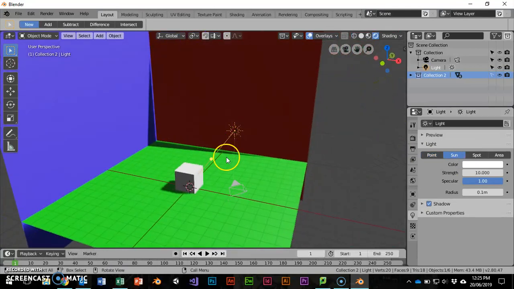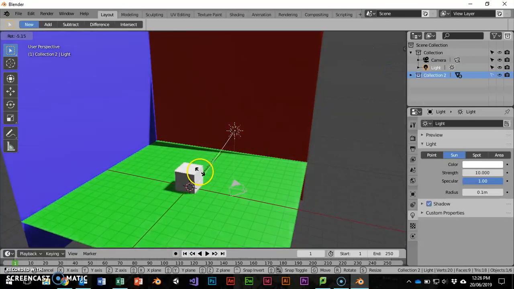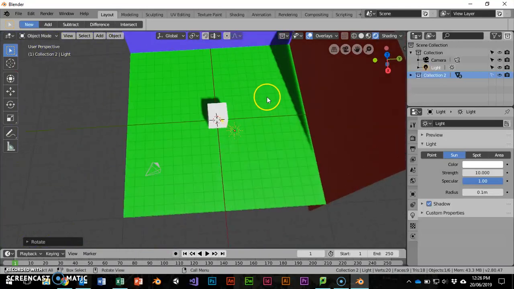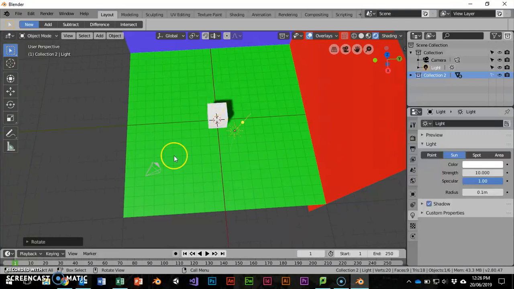Next up, you've got sunlight. Sunlight points in a particular direction, and it's basically treated as if it's coming from the sun. So all the light will be cast in that direction. If I rotate it around this way, you can see even though the light's over this side, the shadow's cast as if the sun is from where the camera is.